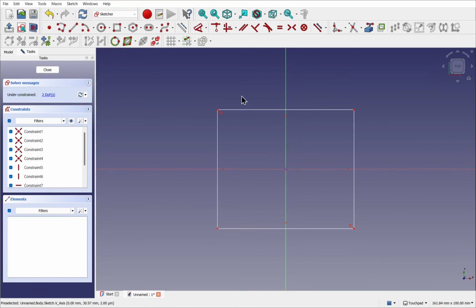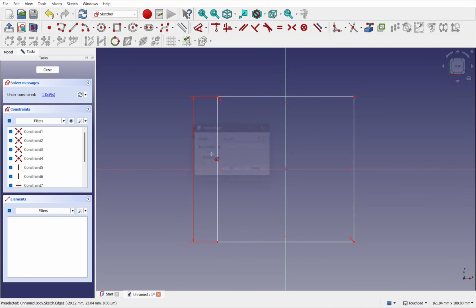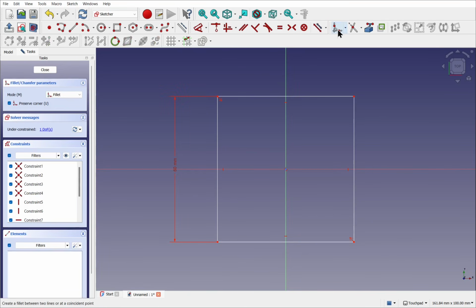Let's set some height. For this line here, we'll set it to 60 millimeters. Right click to cancel the tool and just pull this down here. I'm going to fillet off these edges to make our shape. Using the fillet tool, create a fillet. Click once on the top edge and then click on the left edge. You notice it's maintained the constraint because it's created a point here. Do the same on the other side. You can see the constraint is still maintained. Do the other edges.